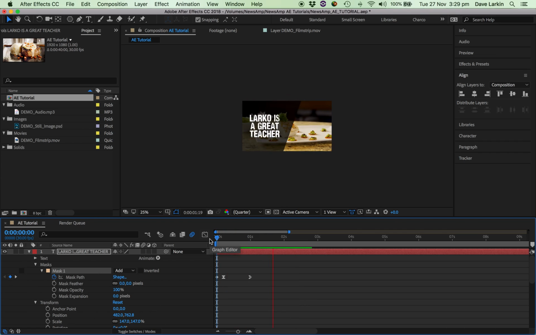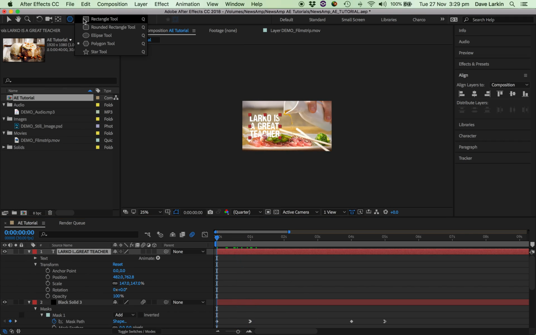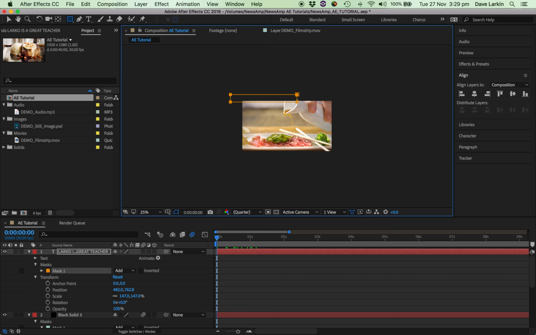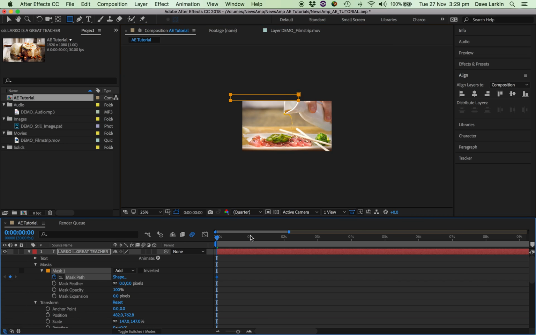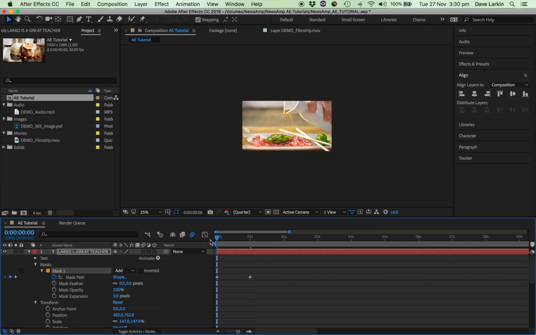You might want the mask to come from the top as well with your text, so you might want your background mask coming from left to right, and you might want a basic wipe down mask just created by a rectangle like so, path on 0, and wiping down like that. You have a lot of fun with it. You can do some really good things with masking.